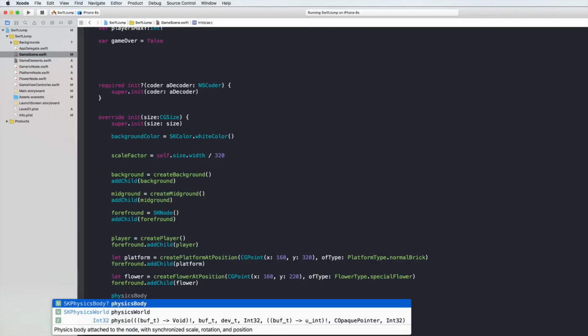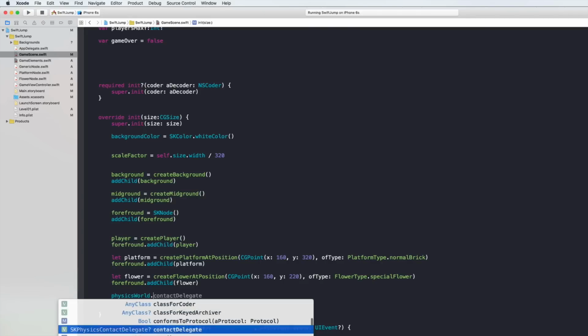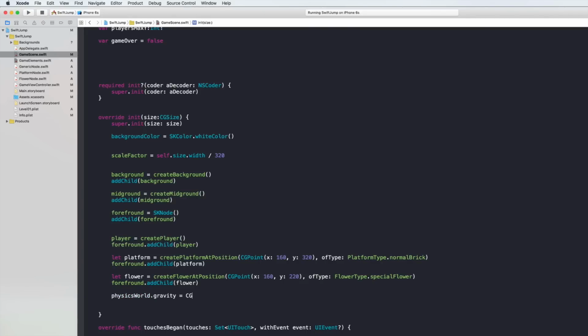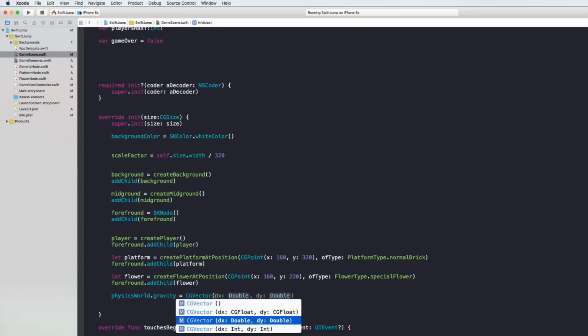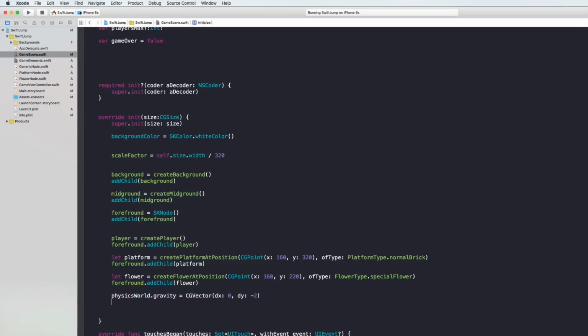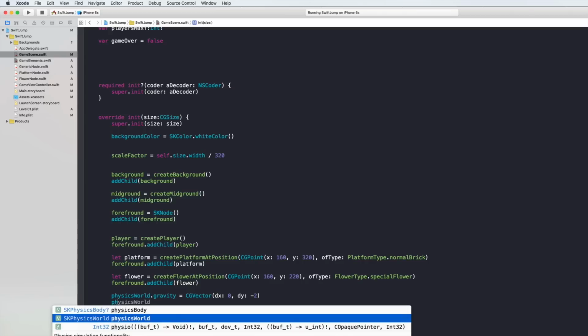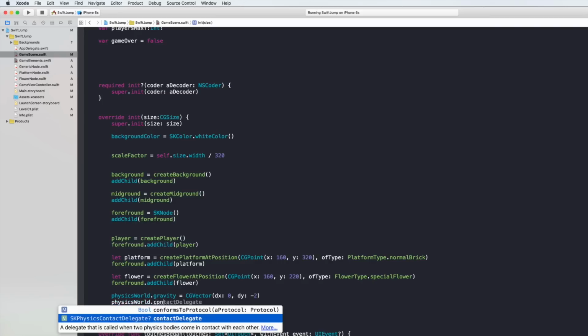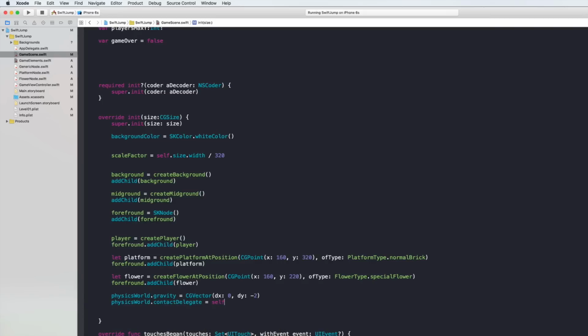So let's use the physics world and add some gravity, which is a vector, and it does not have an x direction, so let's set this to 0 and the y direction to -2, and the physics world also needs to be our contact delegate, so let's set this to self.